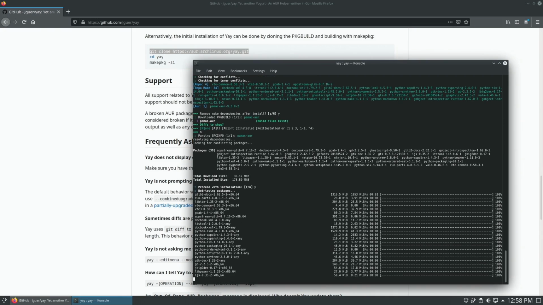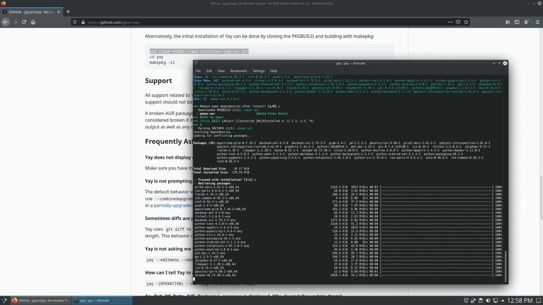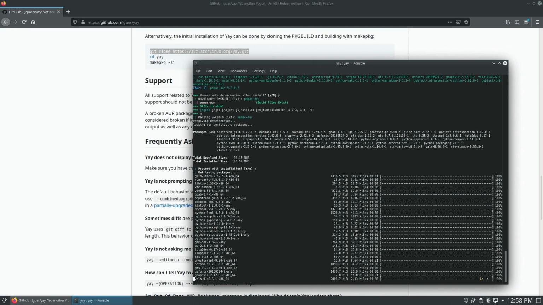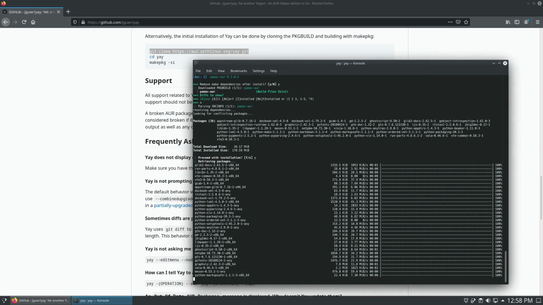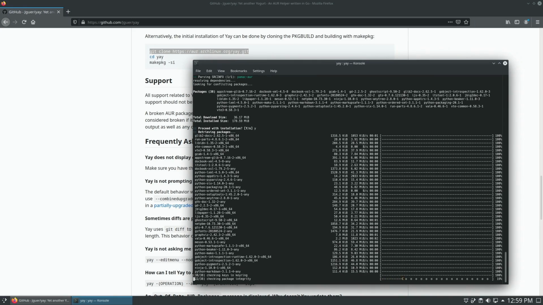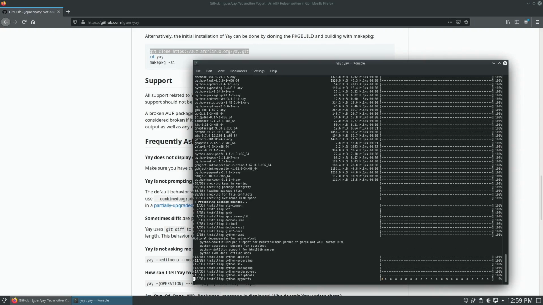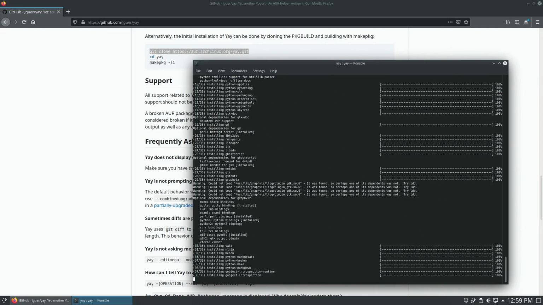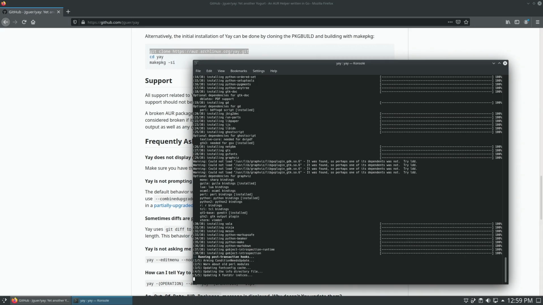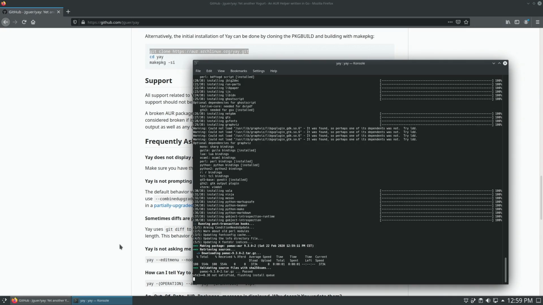So some people don't want to be hanging out in the terminal all the time, especially when installing packages or whatever. I find it easier just to install packages and upgrade with the command line, but you know, some people want to use their mouse, click around.